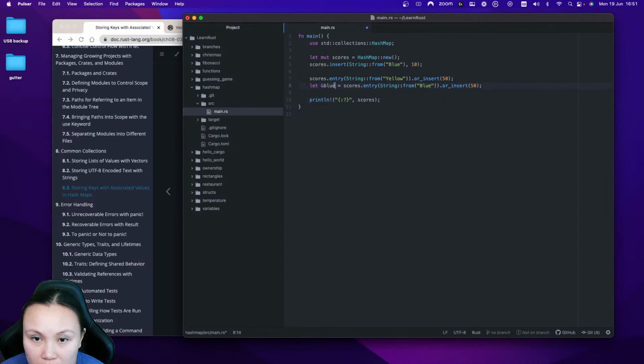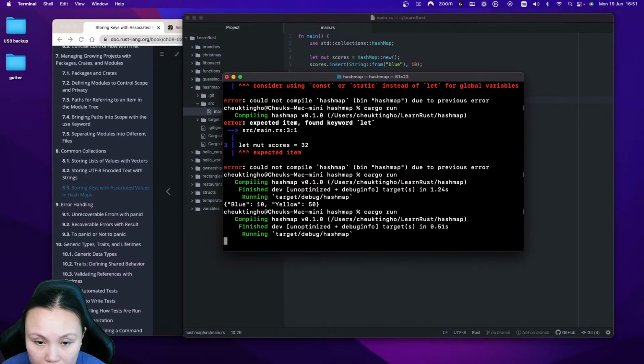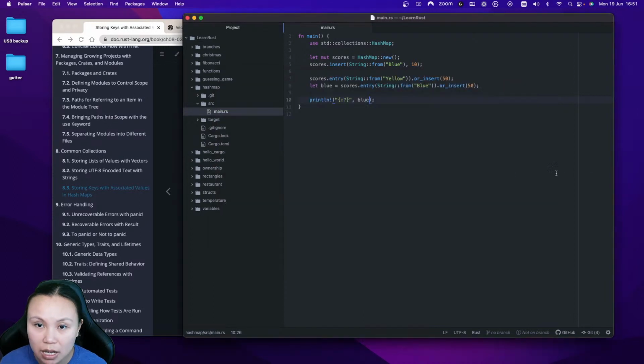What will happen if I do this? Or what will happen if I put it here? I don't know. Let's see. Yeah, I would get a 10 here. So I would get it back if it already exists. If it's not, then it will insert it, I guess.